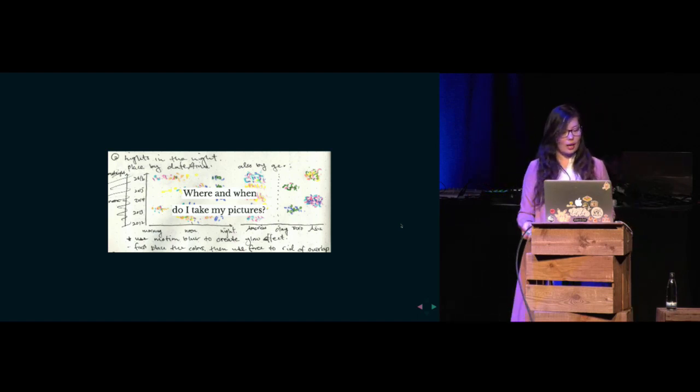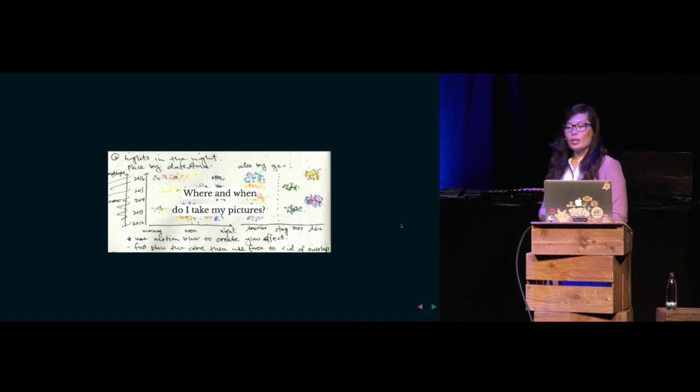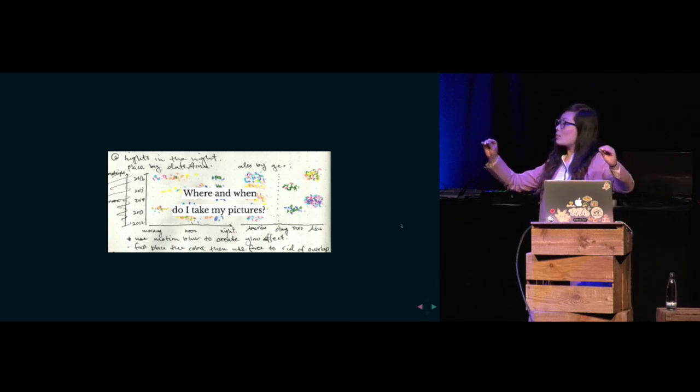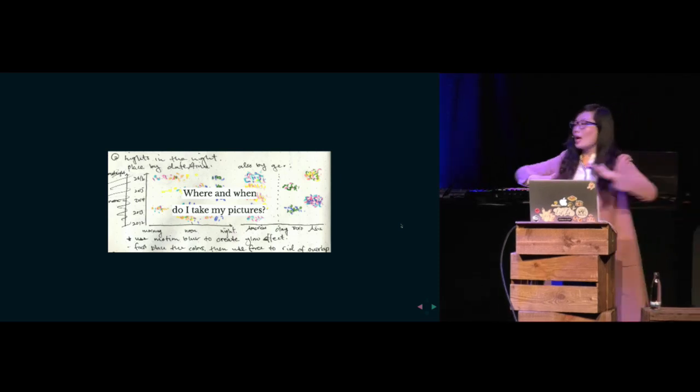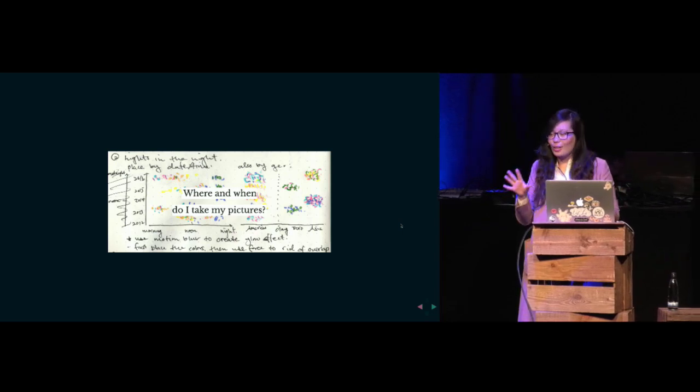But when I first started on this project, it actually didn't start out so well. It actually started out disastrously. This is one of my really rough sketches from when I first started on the design. And the question I had for the data set was I wanted to know where and when do I take my pictures? Had really good intentions. I just wanted to know about myself. And so I drew this rough sketch of the x-axis being time of day, as well as extends into like the geographies, which continents maybe I took my pictures in, and then the y-axis was the year that I took these pictures. Had the best of intentions.